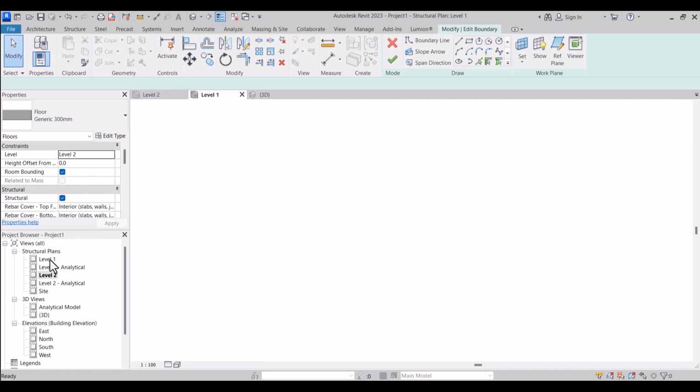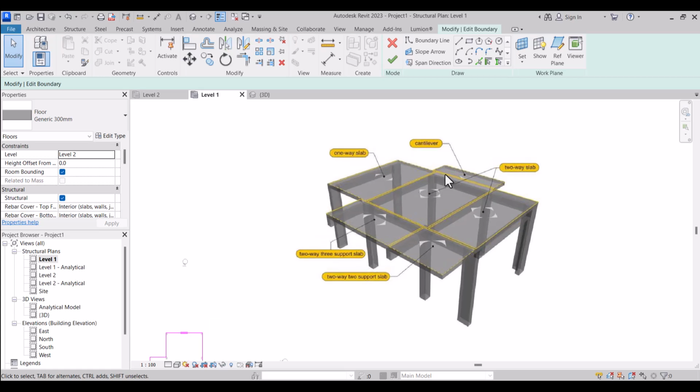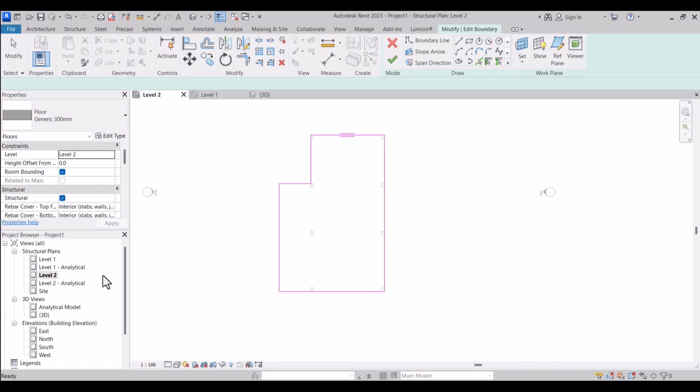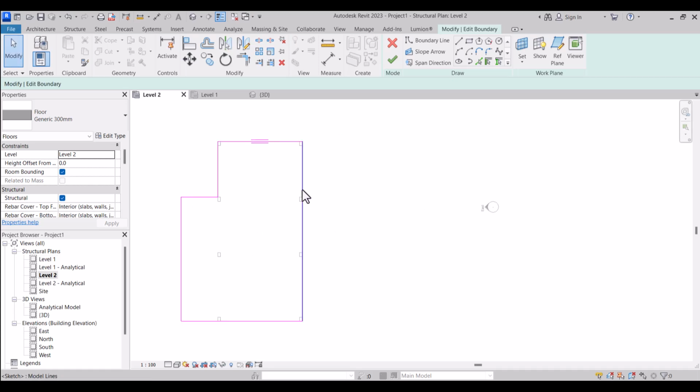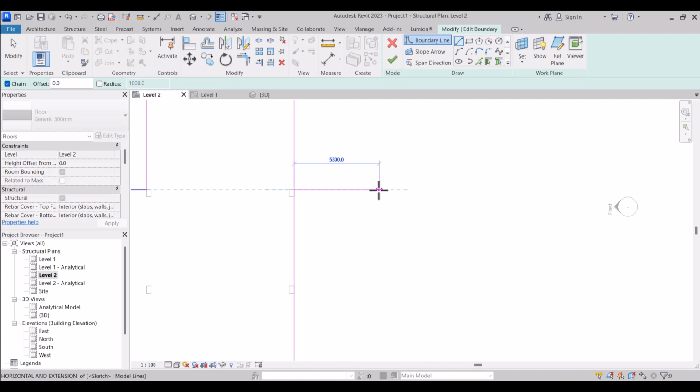Also, when you check the level 1 and the picture that you are working on, the cantilever can be found at the mid span of the floor. So that will be the second column and the third column. So you have to use the line tool also to represent that. So let's do 4 meters as well.